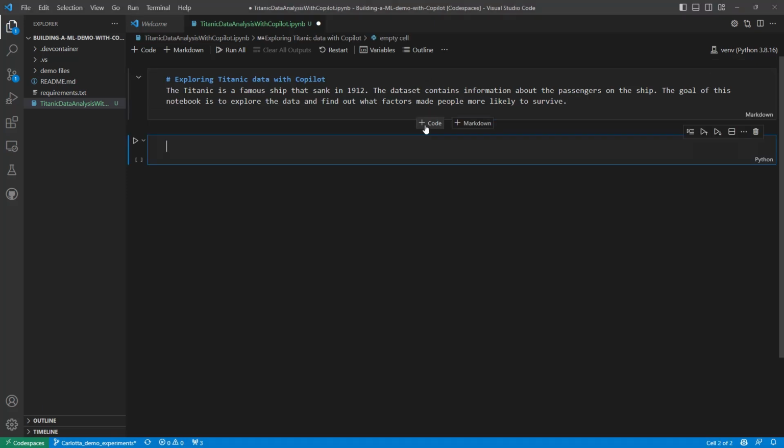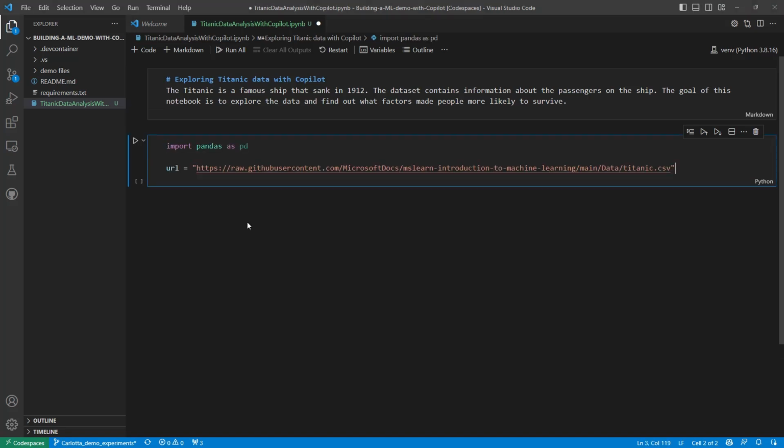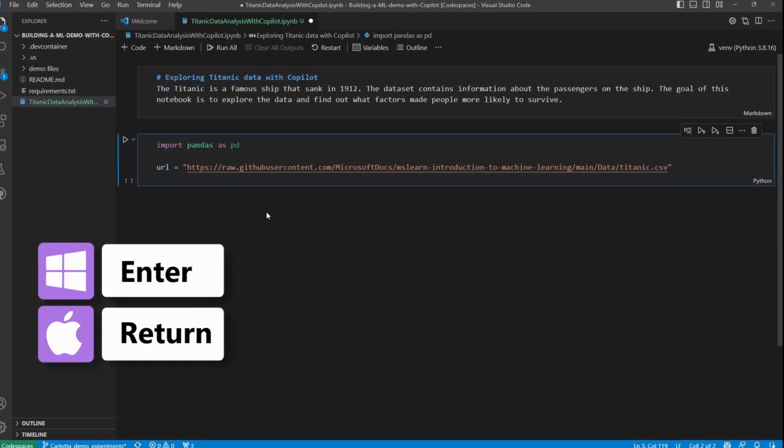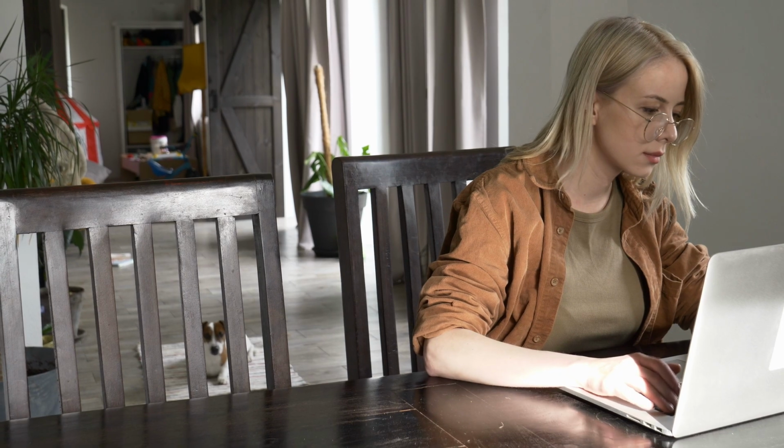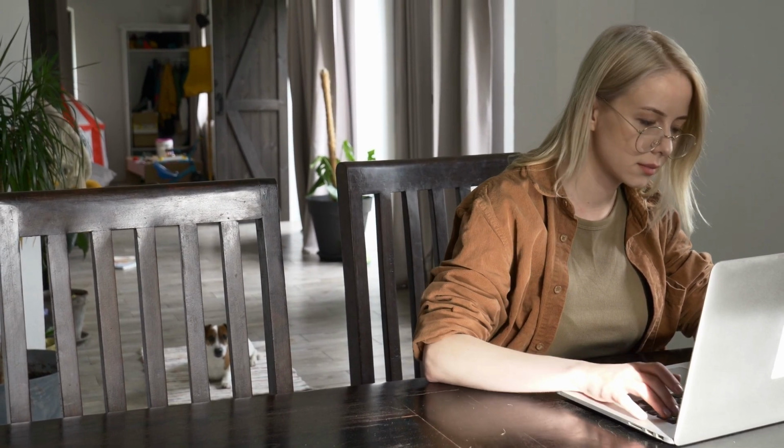First of all, let's import the pandas library to load and handle data in our notebook, and let's specify the URL of the Titanic dataset we'd like to explore. By just clicking on the Enter button here, I get suggested code from Copilot, which is the code to upload the data into a pandas data frame from the specified URL. This is one way Copilot helps us write our code, simply suggesting our next line starting from what we wrote. In this case, the prompt is written in Python.